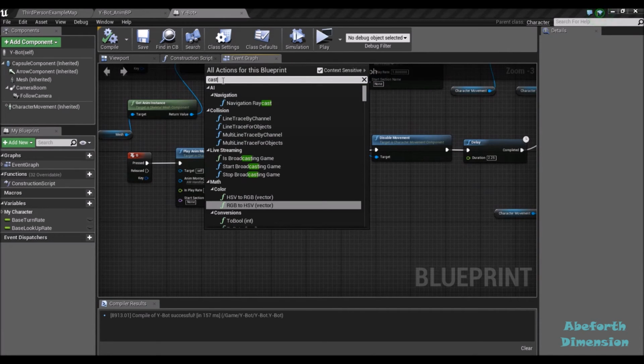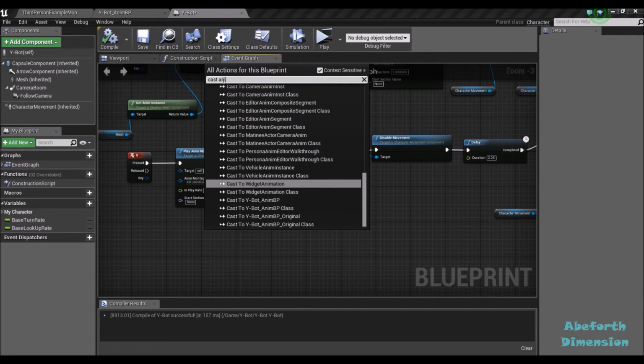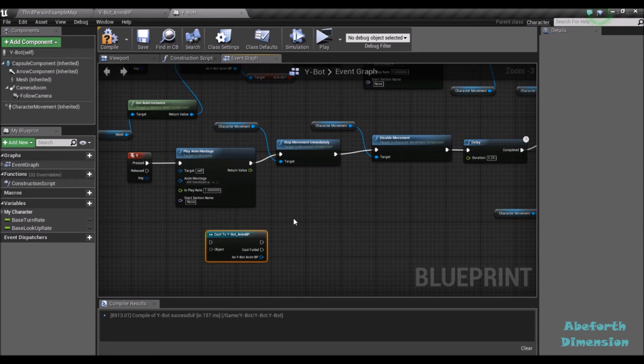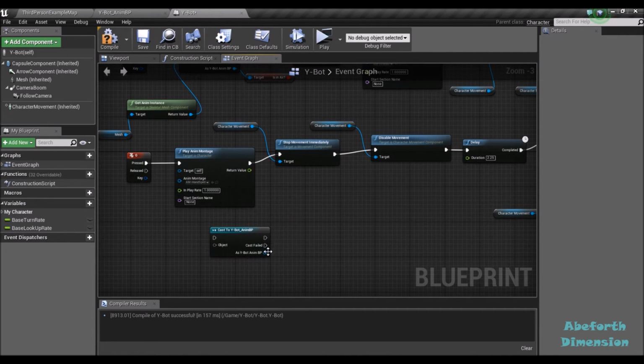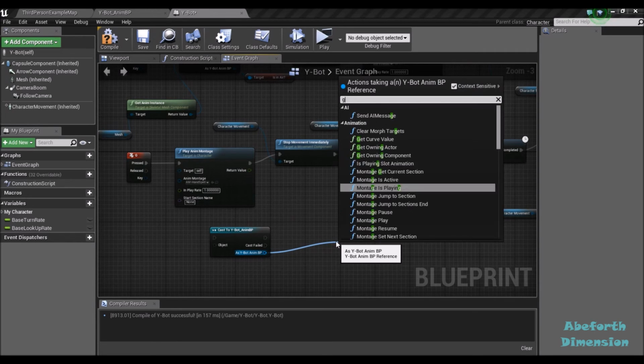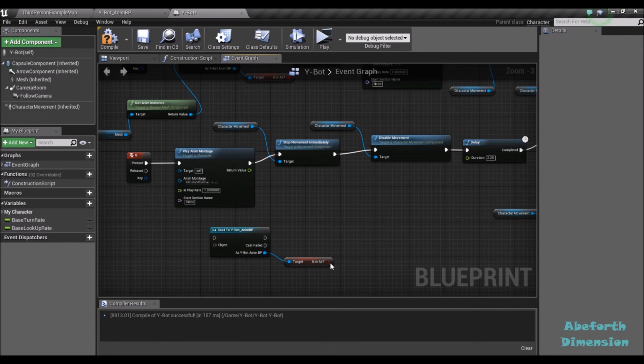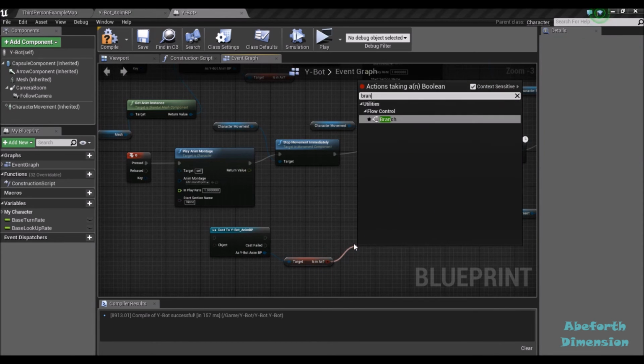So I'm going to cast to ybot anim bp. ybot is the name of my character here, so my animation blueprint is named ybot anim bp. Just cast whatever yours is named. We're going to get our isInAir variable right here, and do a branch right there.